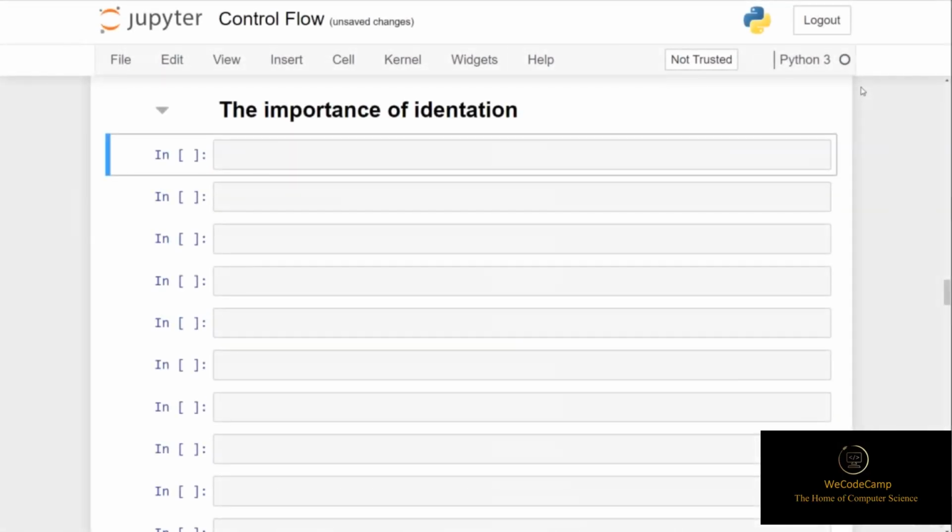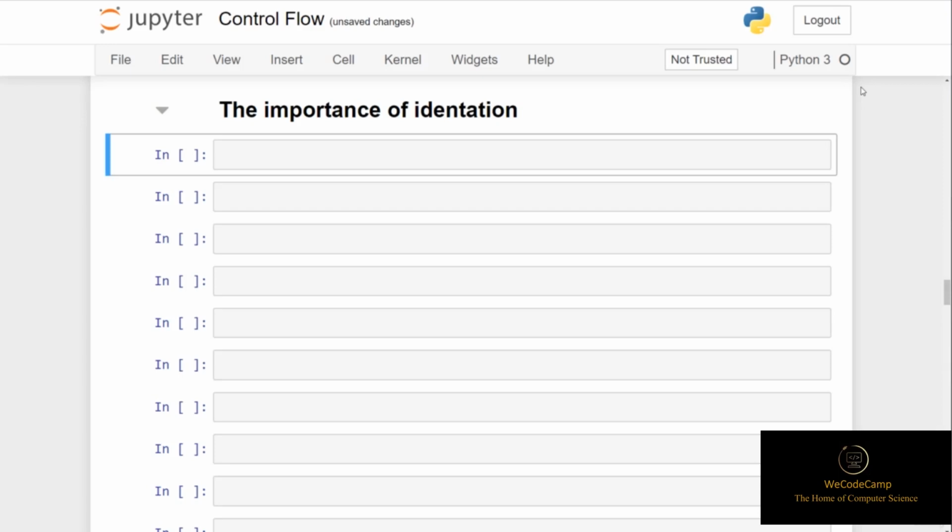Now, one thing I have not emphasized yet is the importance of indentation in Python. So far, you would have seen that when we place a colon at the end of our if statements, the next body of code is indented by a few spaces. And this is done automatically by Jupyter Notebook, as well as other IDEs that you may use. Now, leading whitespace, which can be formed of both spaces and tabs, before any statement is referred to as indentation.